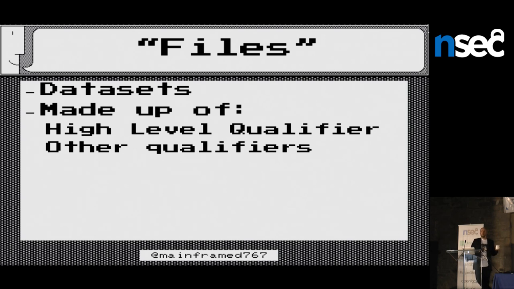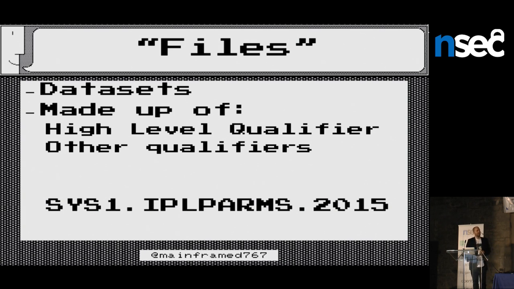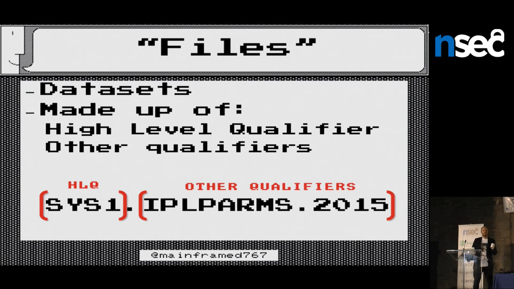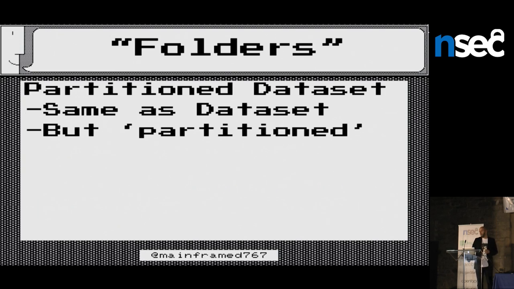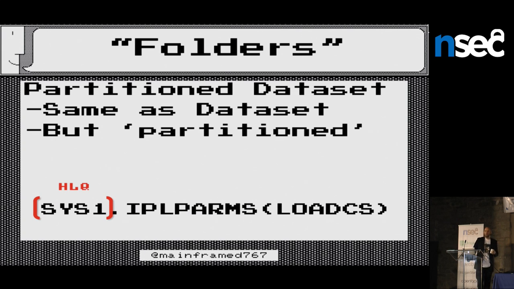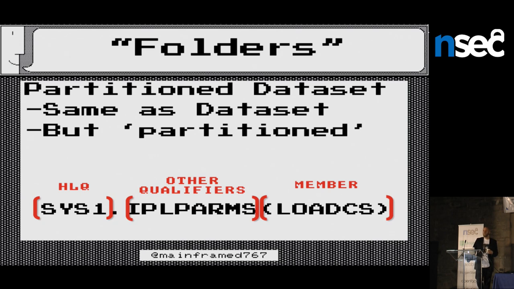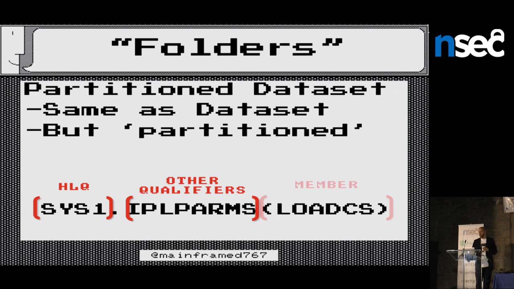Keep in mind they invented these things when 'file' and 'folder' weren't concepts. They came up with the term 'data sets.' If you go to a mainframe and say 'show me the configuration files,' they'll say 'configuration files don't exist on this platform.' Go read a bit and come back and ask for the ParmLib data sets instead. A file is made up of a high-level qualifier — that was the Sys1 you saw earlier. You also have what's known as a partitioned data set, a.k.a. a folder. When it comes to security, for a partitioned data set you can only secure up to the folder level — you cannot secure members individually.